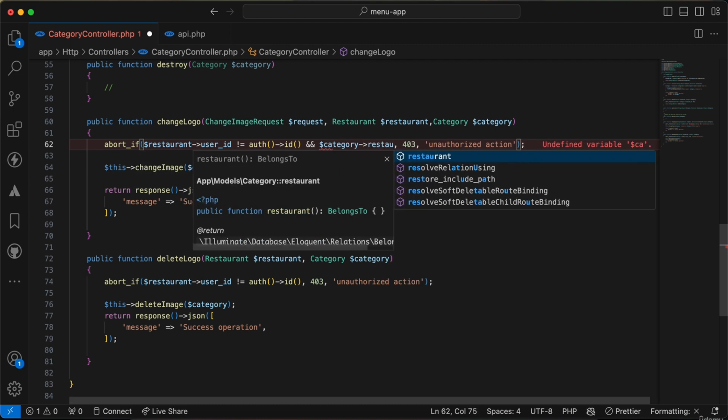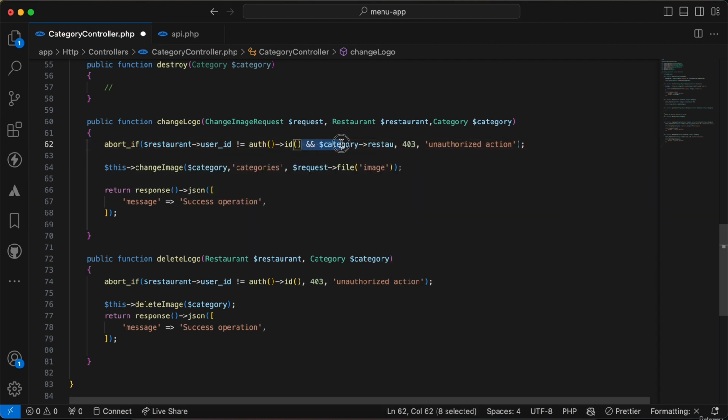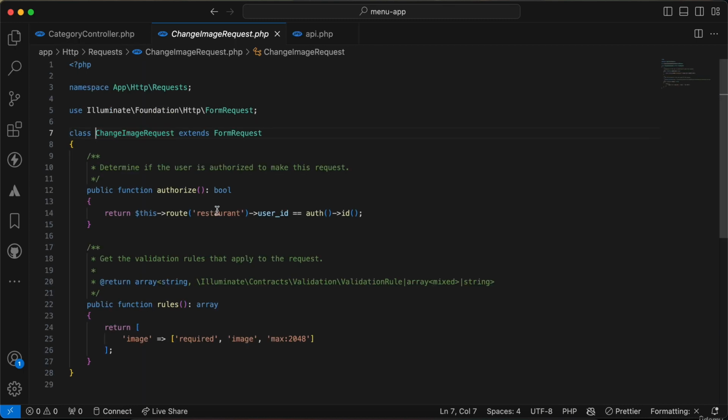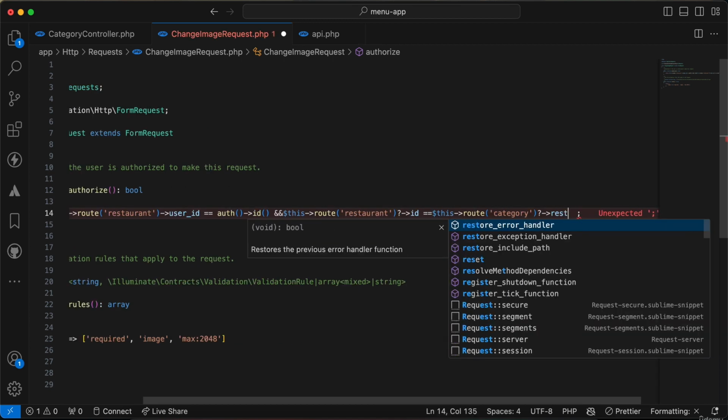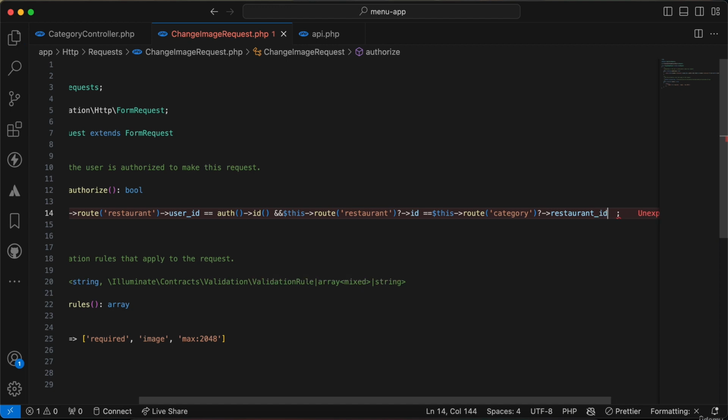restaurant ID, or actually let's add it inside the request itself because we have it here. I would say and same restaurant ID equal to the route parameter for category restaurant ID, right?